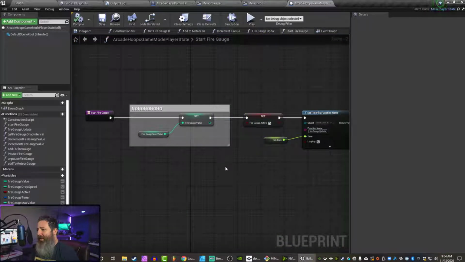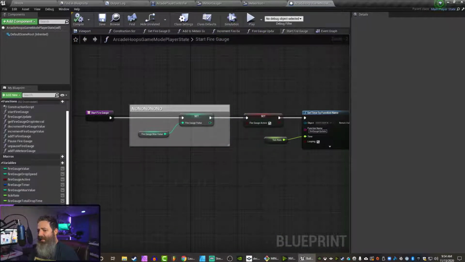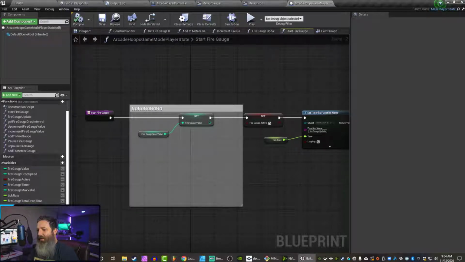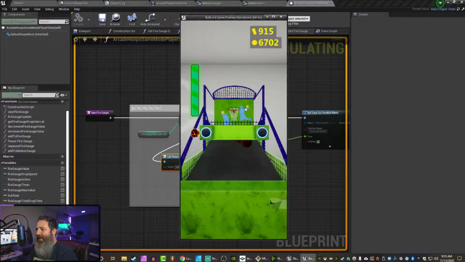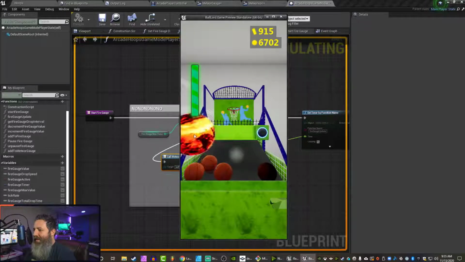So let's do that, and maybe we will call incremented, just as a test. Maybe this will make the ball show up. Yeah, there we go, just for testing purposes. Now, when we do this, it disappears. That's what we want.